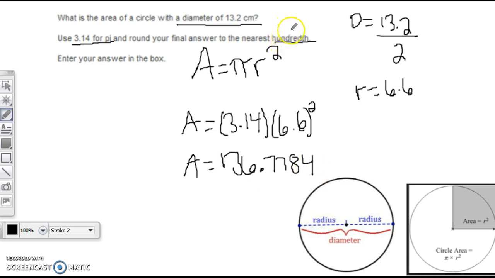Now you got to round it correctly. The OHS doesn't take answers that aren't rounded correctly. So it says round to the nearest hundredth. Remember, hundredth has 2 zeros, so that means I want 2 decimal places. So I find my decimal. I want 2 decimal places, which means that I look at the number behind it. That 8 is going to make that last 7 round up. So my area would be 136.78 units squared.